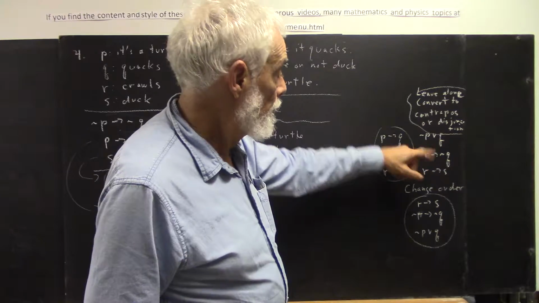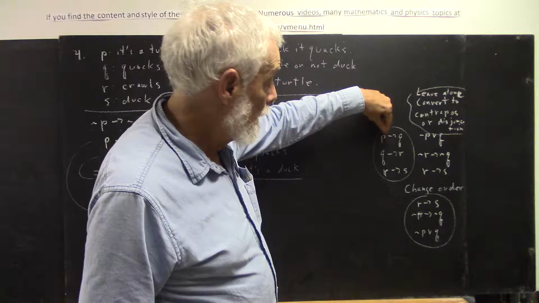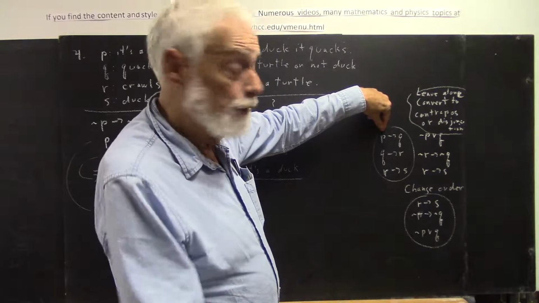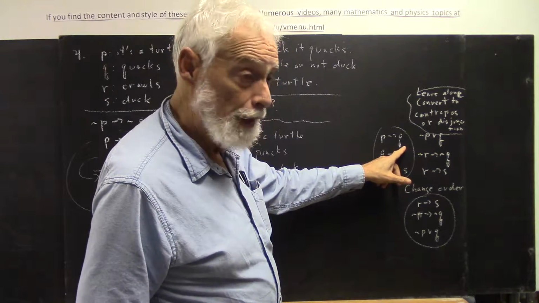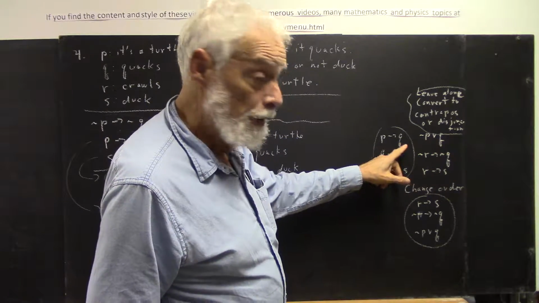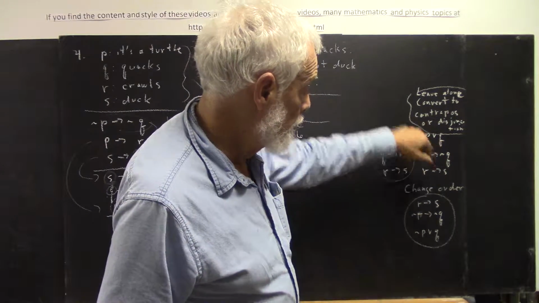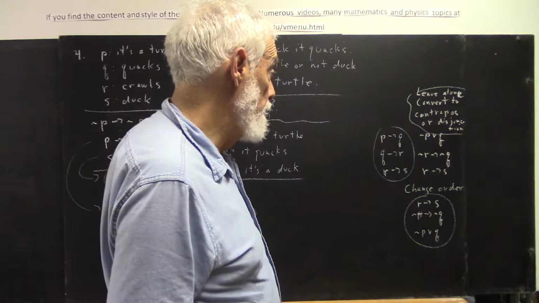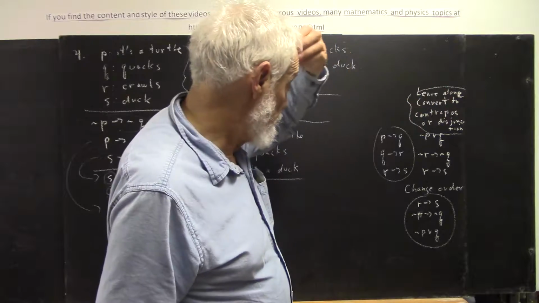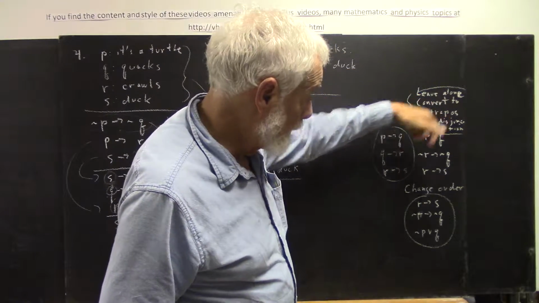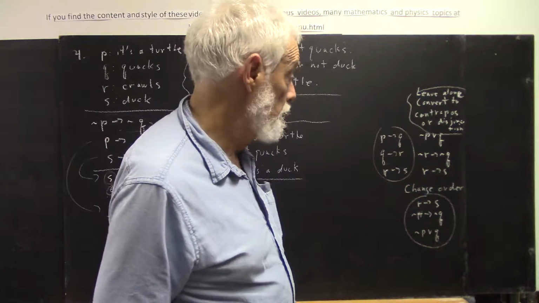If not P, that means your antecedent is false. And if your antecedent is false, the conditional is true. If your consequent is true, then it doesn't matter whether your antecedent is true or false. The conditional is true. So the truth values of not P or Q are identical to the truth values of if P then Q. So I've changed this one to a disjunction, or written this one as an equivalent disjunction. I've written this one as its contrapositive, and I've left this one alone.